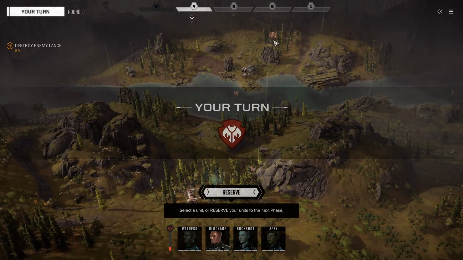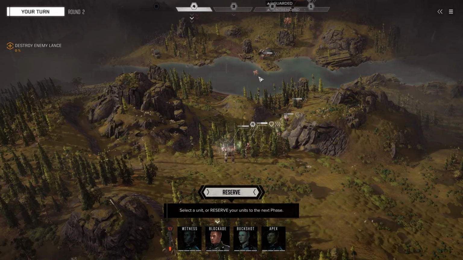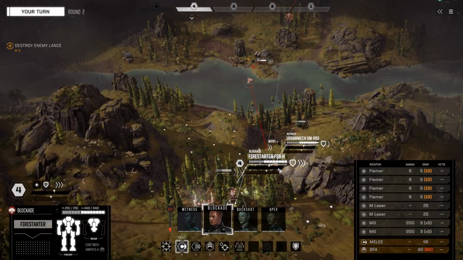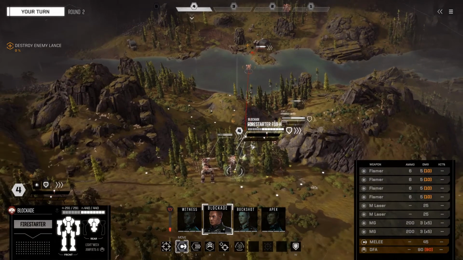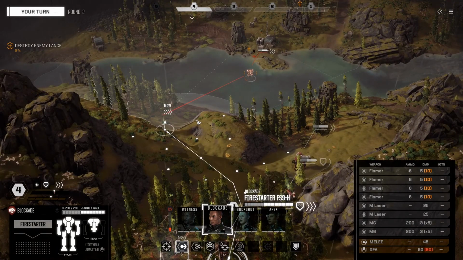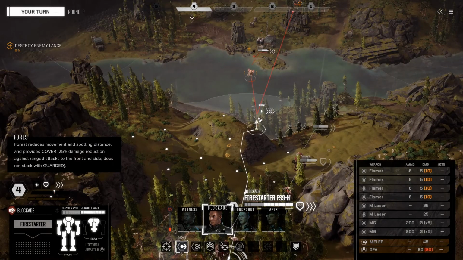That fire starter has actually got jump jets. Just move back. Now, ideally, we would like to maybe be able to take advantage of this water. Yeah, because you can see this bar here. Every time we use our weapons, it's going to cause our mechs to heat up, I guess I should say. And if we overheat, we're going to start taking damage.